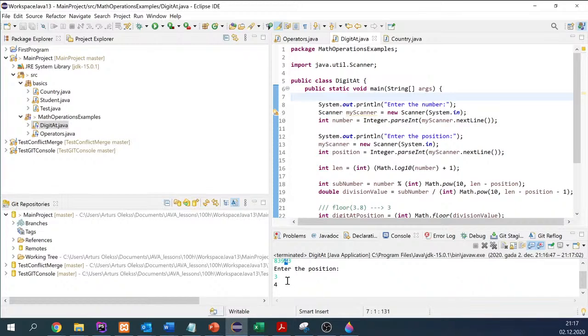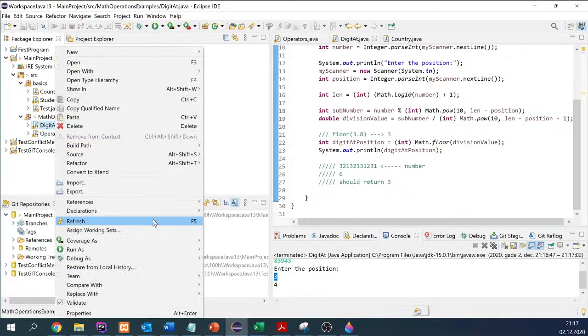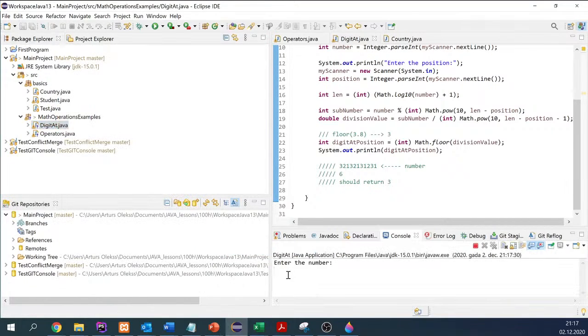So now we created the program which returns us the digit at the provided position of the number. Yep, plus minus 1 because we start from 0. Again, let's check what will be if we start at 0. It has 9. Yeah, that's correct.